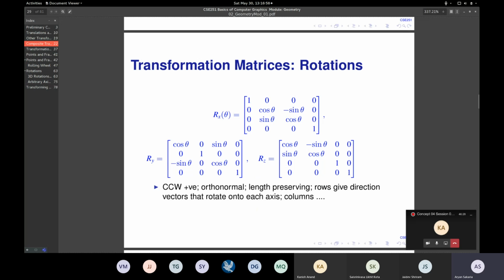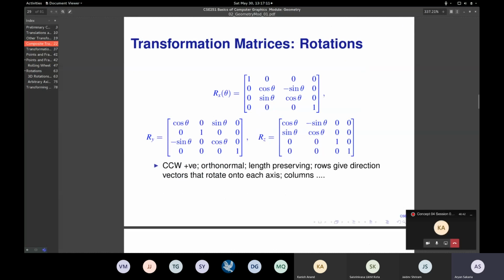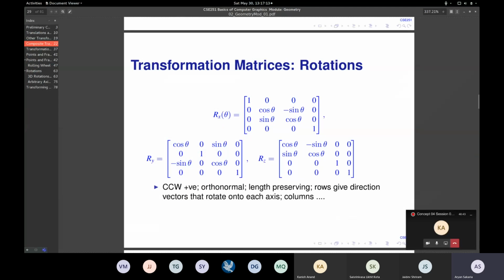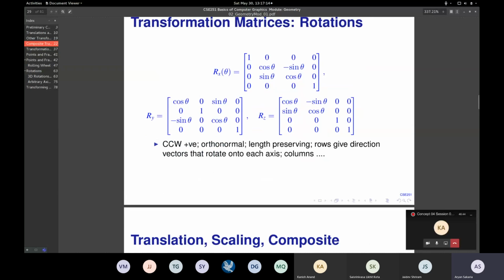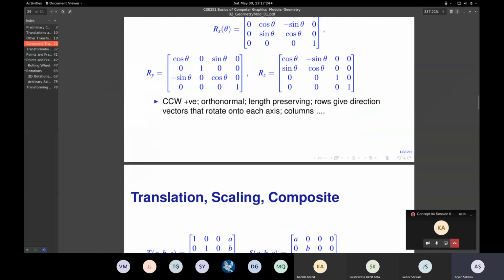So now, because we're working with homogeneous coordinates, because everything's 4-dimensional, we are going to concatenate these zeros and ones to our transformations, right? So these transformations in themselves are still 3 cross 3 matrices, and we're just adding this extra column for the sake of dimensions. So if I multiply this Rx theta into some homogeneous coordinates, it's still just rotation about x-axis by some theta. That's all it is.